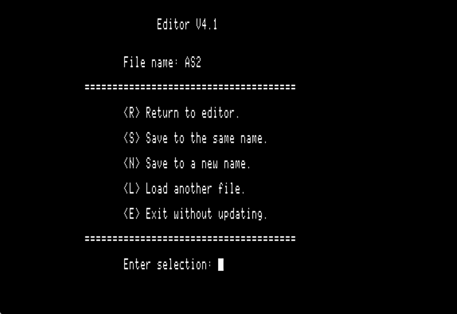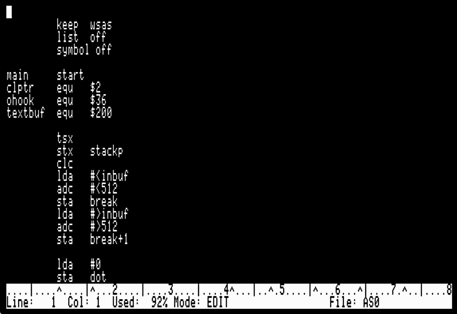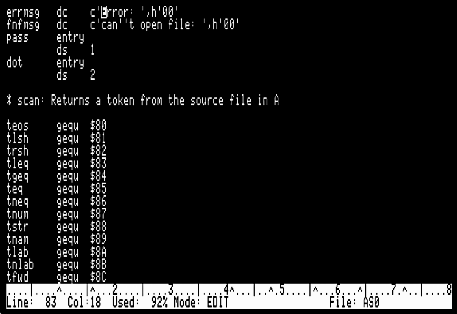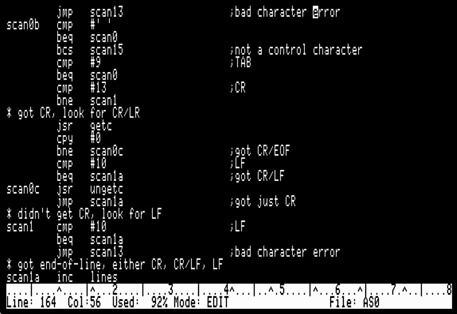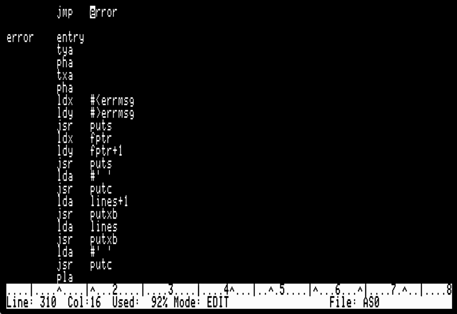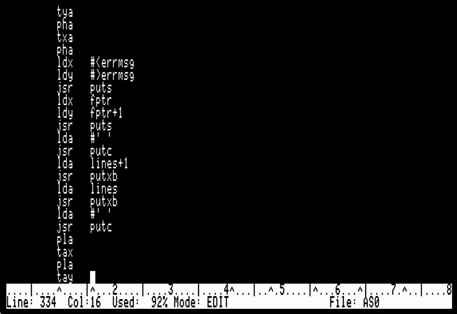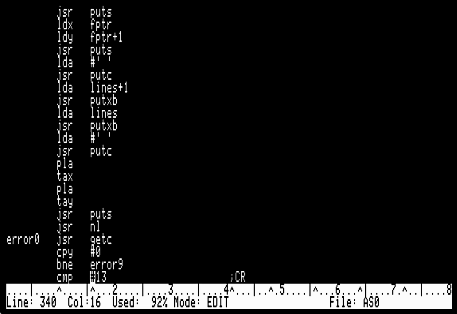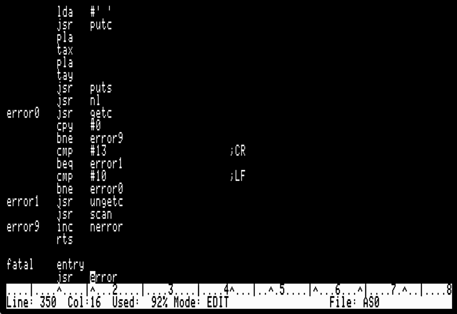All right, and real quick before we finish this installment, I'm just going to go back to AS0, I think it is, and look for this error routine. Here it is. Yeah, it calls puts. Oh, okay, it prints this whole message out. So yeah, that's not going to work.